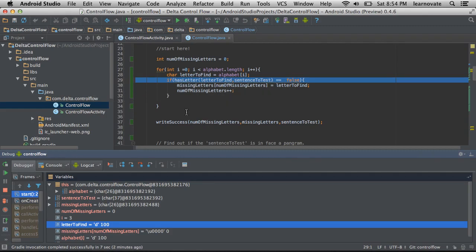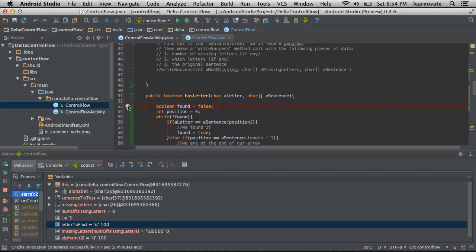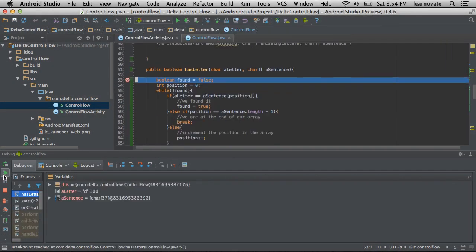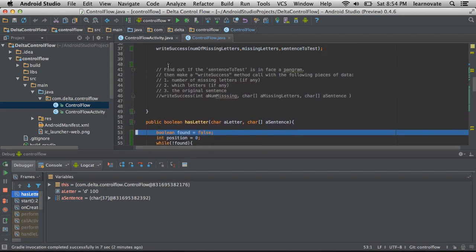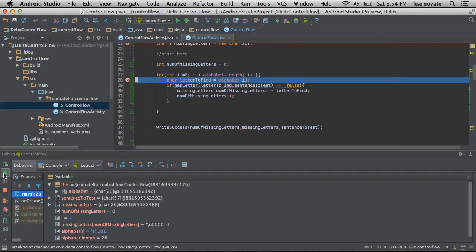There's two ways we could actually see that code as well. We could either come down here and put a breakpoint and then press play, and sure enough it'll jump into that method. Or, and I'll jump out of here so we can see that happen again, put a breakpoint here. Okay.